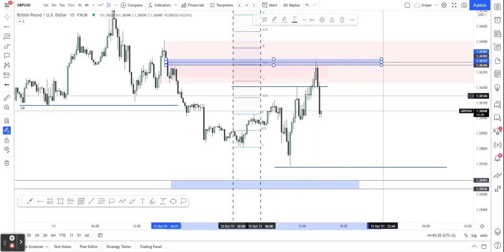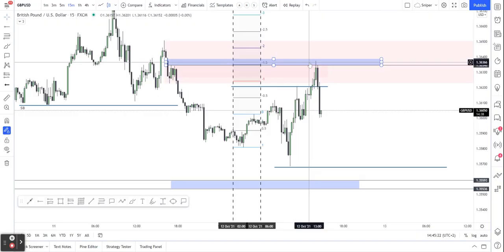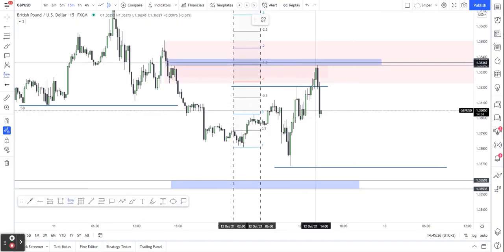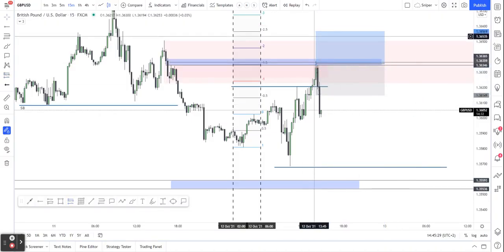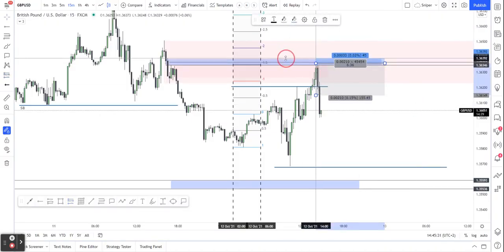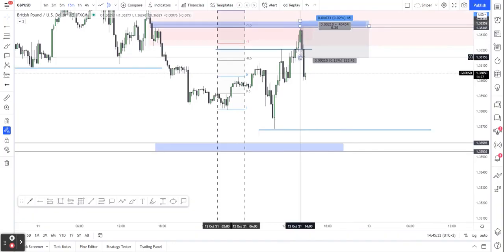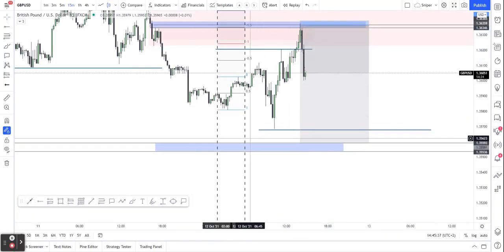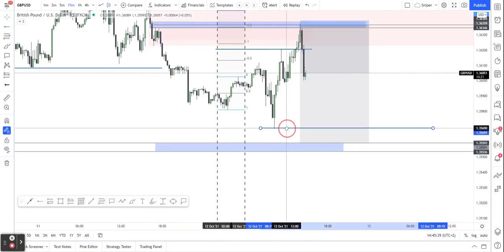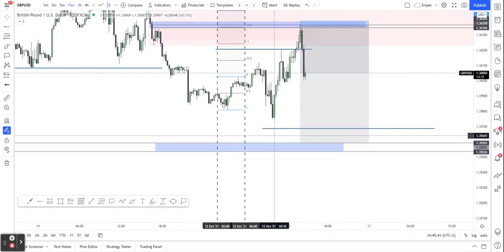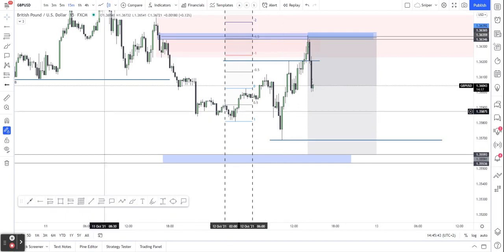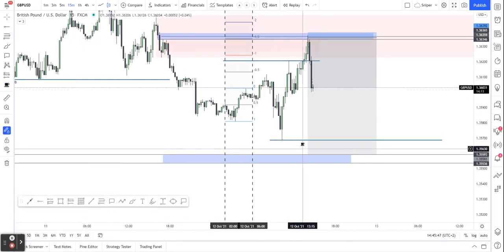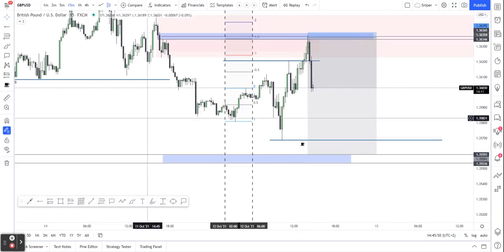This is the zone where you want your price to react off of, and then we can easily have our stop loss just above that zone. So that's what I did. Entry was in that area. Stop loss just above that zone, 3.3 pips, and then take profit is down here at this zone. Why this zone? Well, obviously we can take profit at this liquidity low, but this is where the magnet is. This is where the cappuccino is, the coffee is. This is where we want to see price reach into during New York session.